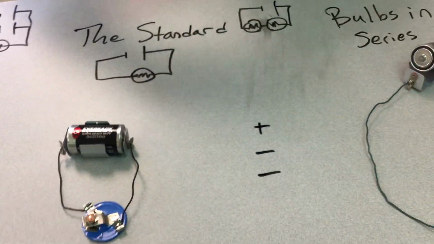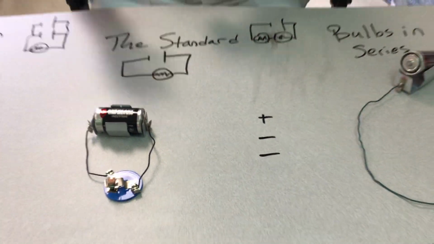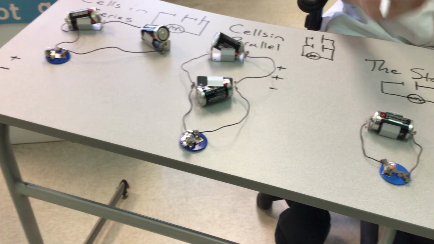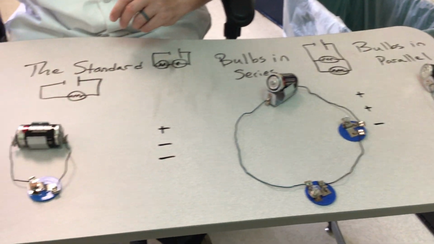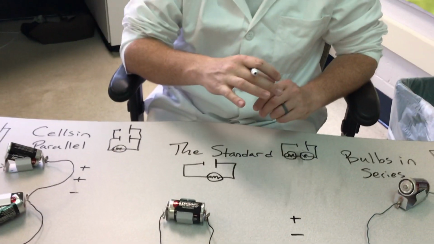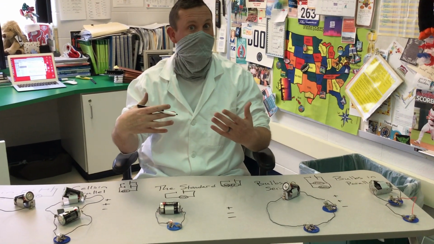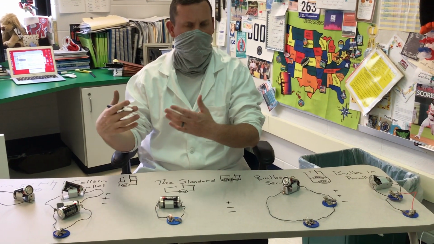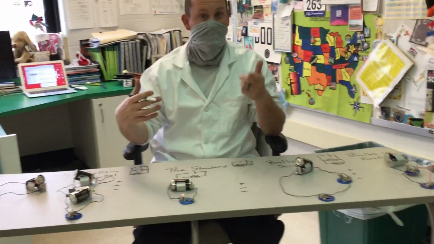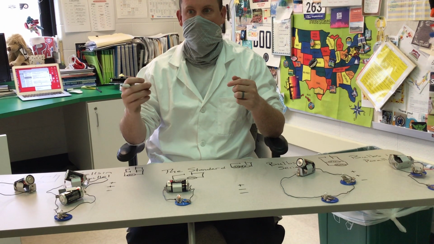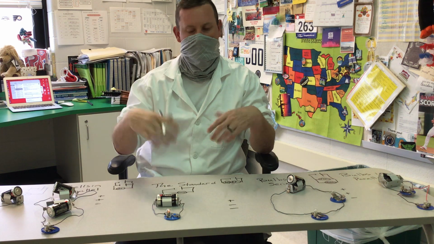Now, the key is as we add other components, like you can see across the table, we're going to add cells and we're going to add bulbs. There's going to be positives and negatives to each and every one. Some you're going to be able to see whether the light bulb is brighter or dimmer. That's going to be pretty easy for you to identify. But some of them you're not going to actually be able to see. Instead, the only thing you're going to be able to do is make a conclusion based off of what is not seen. And we'll get into that.